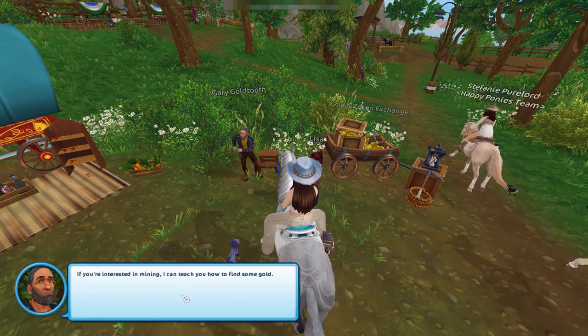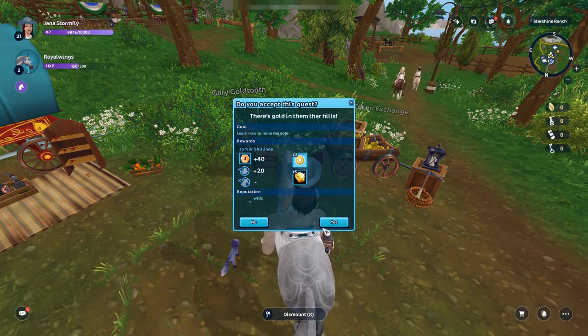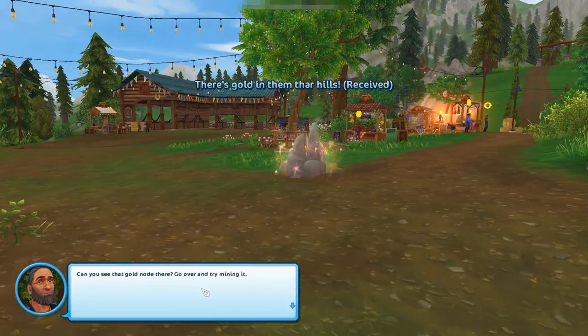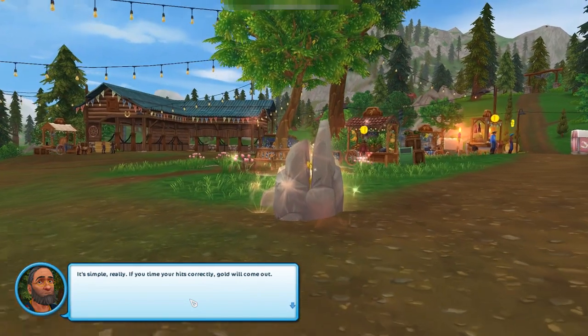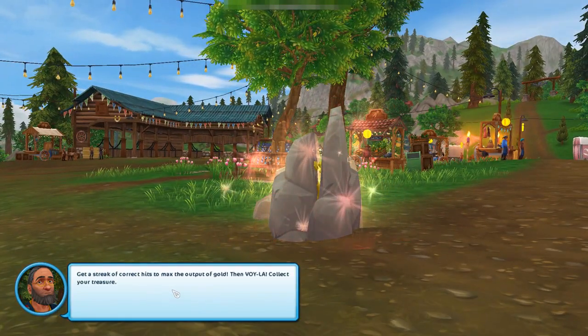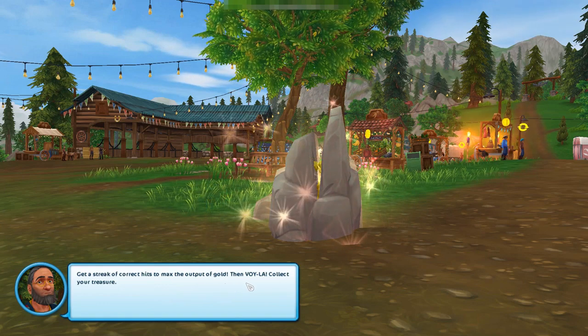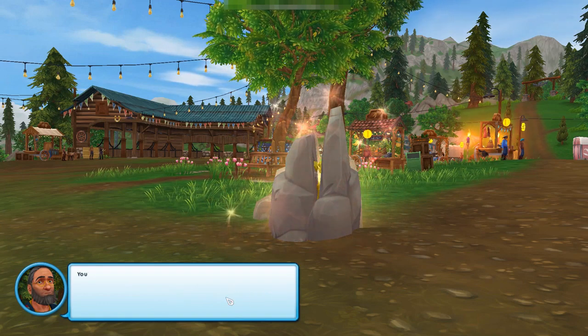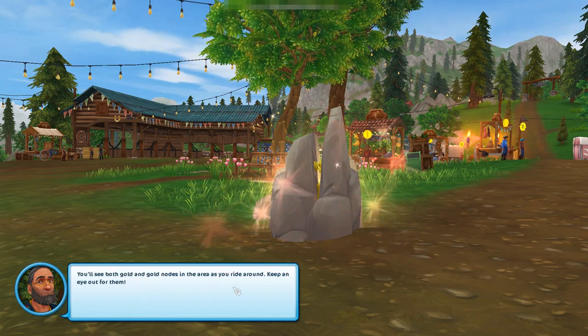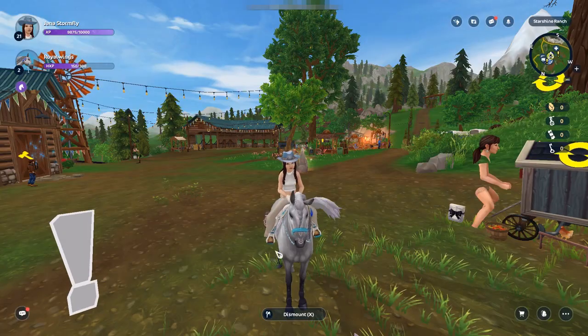If you're interested in mining, I can teach you how to find some gold. Sure. Can you see that golden node there? Go over and try mining it. It's simple, really. If you time your hits correctly, gold will come out. Get a streak of correct hits to max the output of gold. Then voila! Collect your treasure. You'll see both gold and golden nodes in the area as you ride around. Keep an eye out for them.